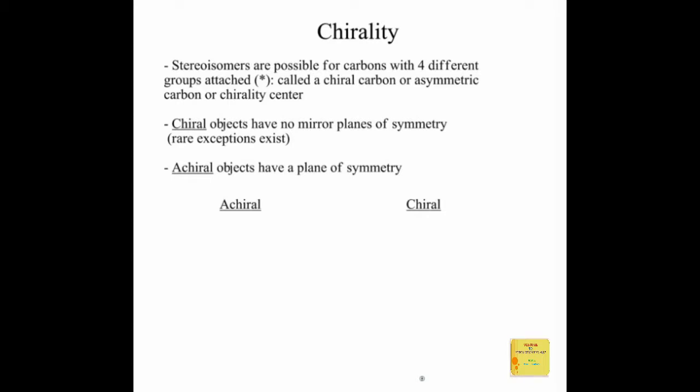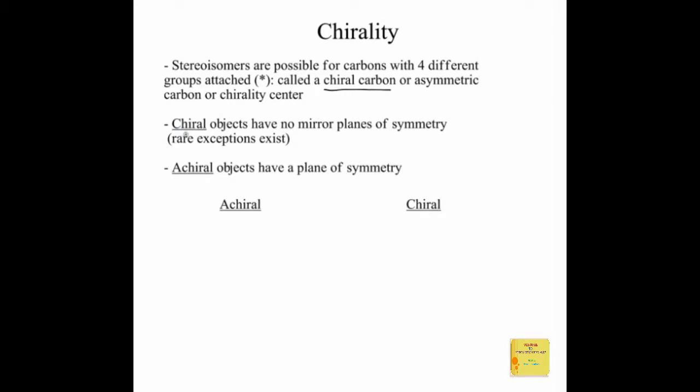What makes a tetrahedral carbon with four unique groups on it, such as this, special and have this special relationship of being non-superimposable with its mirror image is the fact that this molecule is a chiral molecule. So we need to discuss the term chirality and understand what that means, and then we'll test out a few examples. Okay, what we've just demonstrated is that stereoisomers are going to be possible for any tetrahedral carbon with four different groups attached. A lot of times we identify that carbon with an asterisk, and that carbon can be described as a chiral carbon, or an asymmetric carbon, or perhaps a chirality center.